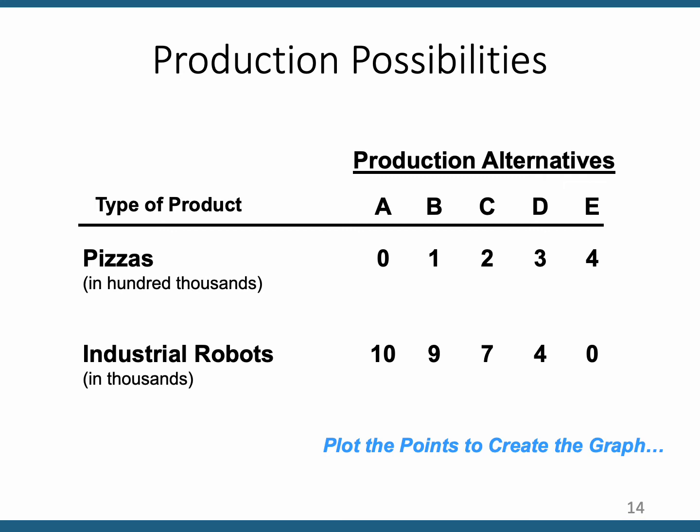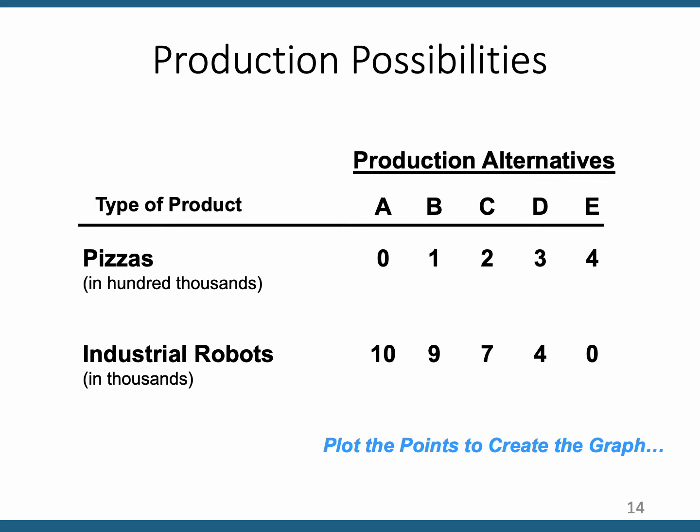So now maybe it looks like people want something other than robots in this economy. Buyers, consumers, they have a craving for pizzas. And you decide that your economy or your factory should be producing some pizzas every month. All right, well, let's start by producing 100,000 pizzas, and we're going to start next week. All right, so up until now, you've been producing 10,000 robots every week. Beginning next week, you're going to have to move some workers out of producing robots into producing pizzas. And you move enough of them that they're now producing 100,000 pizzas.